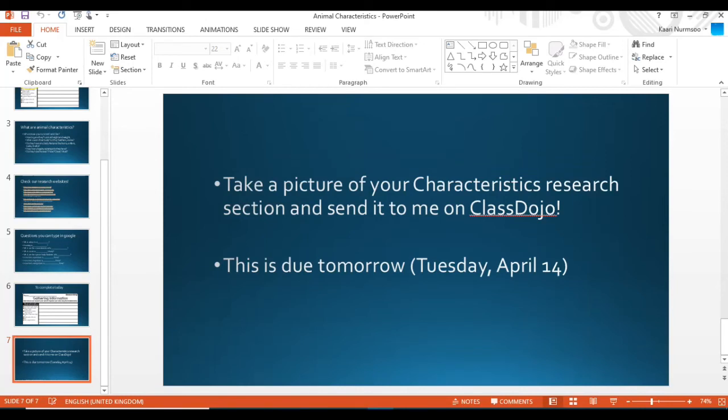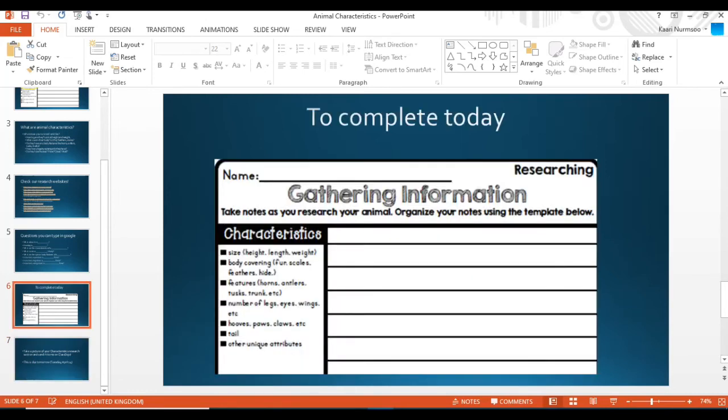So tomorrow or today, whenever you get this done, once you've answered all of these different facts, you should have between 4 and 5 facts. If you have more, that's amazing. But as long as you have at least 4, that is perfect, okay? So try to get 4 facts, 4 or 5. And then if you have more than 5, that's great, okay?